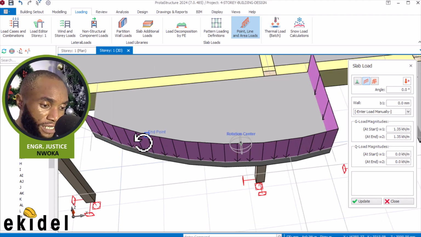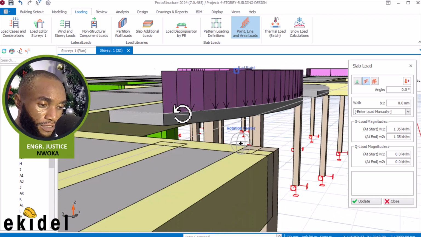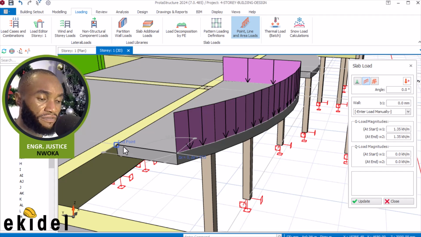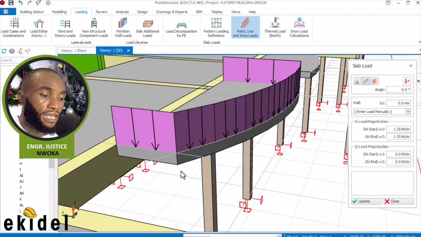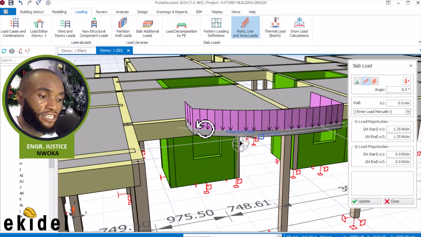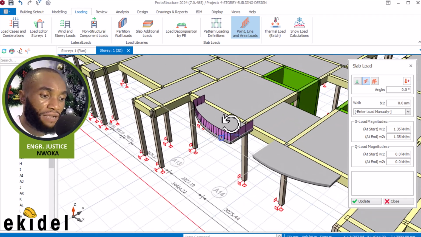Then rotate to see the other end. Rotate very well. Keep like this. Then click on this and then click on this. That's fine. So you can now see what we've just done right now. We have just done what? Created this other cantilever edge here. Okay, that's fine. So with this now, let's now go and do what?